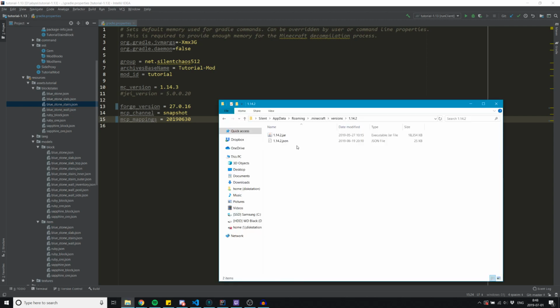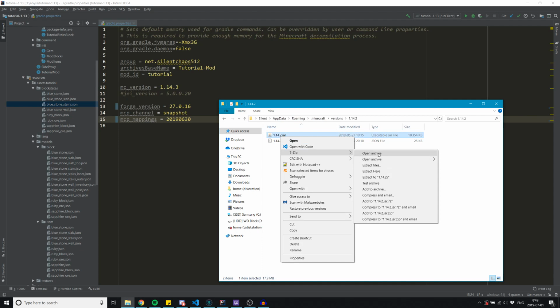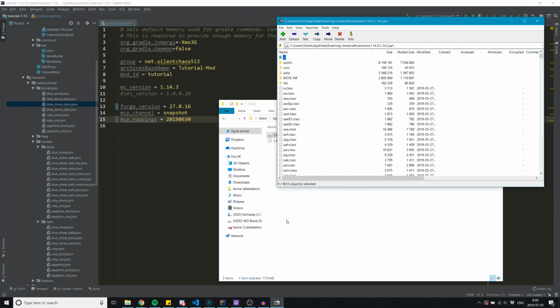So one thing I'd like to point out is if you've used the vanilla launcher to launch the game, and I've not launched 1.14.3 on vanilla yet, so I'm going to use the 1.14.2 jar. But if you go to Windows Explorer and you type %appdata%, that'll take you to your app data folder, and in there, it'll put you in the roaming folder. And then from there is a .minecraft folder, versions, and then you select the version that you want. Then you can open the jar file with an archiver like 7-zip. I recommend 7-zip, it's free, it's easy to use. You can use whatever you can use to open a zip file.